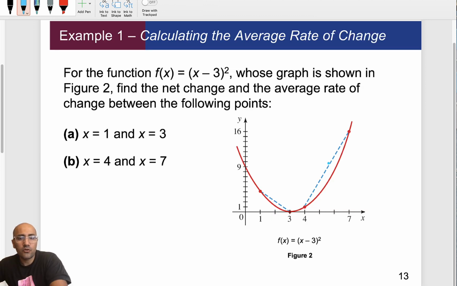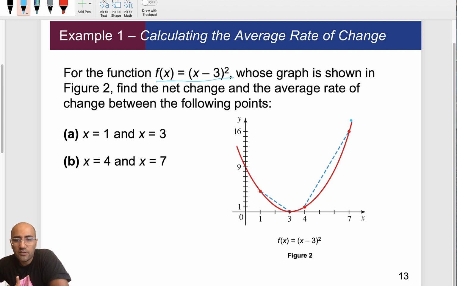Okay, so sometimes you'll just be given a graph and that's all you have to work with. And sometimes they'll give you the equation and that's all you have to work with, or sometimes they give you both, or maybe it's just easy to get one from the other. So let's say we have this equation now, f of x equals x minus 3 squared. No real story associated with it, so it's not necessarily modeling anything in particular.